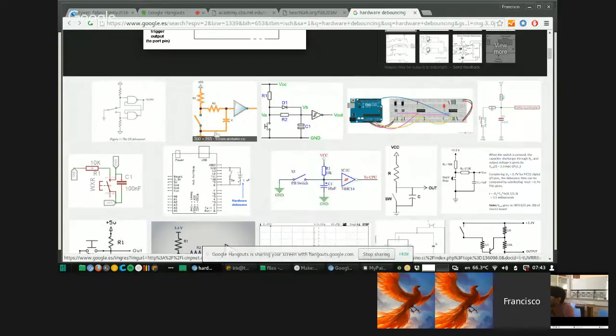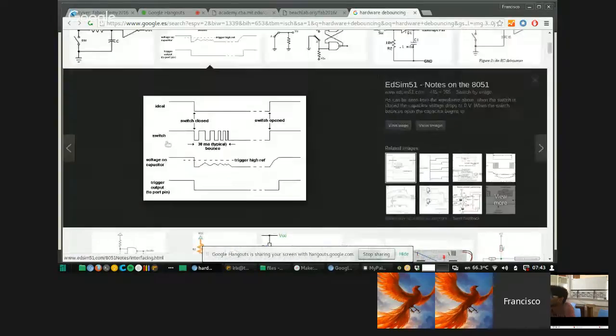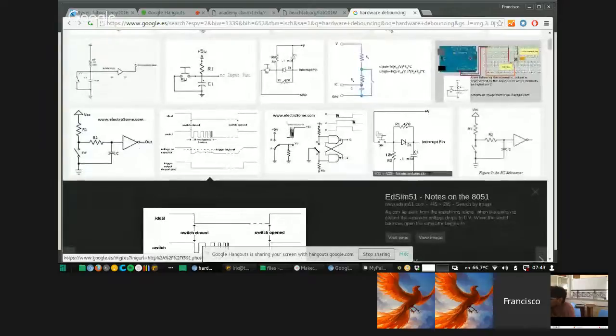It's a capacitor after the line. Some people also use a resistor.